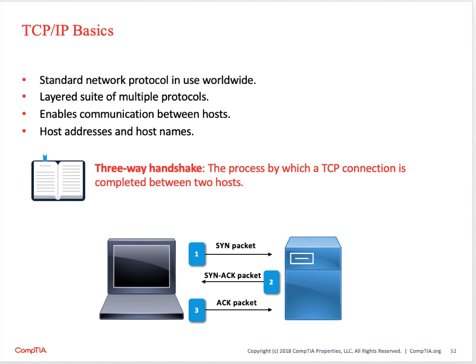TCP/IP. TCP/IP is a standard network protocol that is in use worldwide. The network is the backbone of today's business, and because the network connects to the internet, most businesses are going to rely on it for everything. This is how we stay connected with each other at work and in our daily interactions with other people. But we have to keep this information secure.